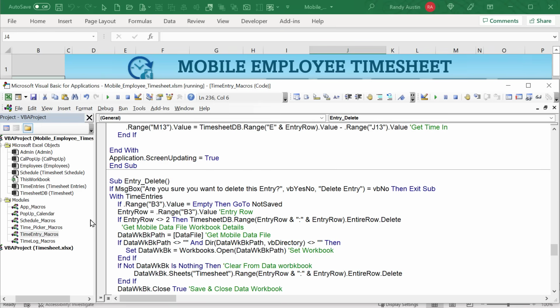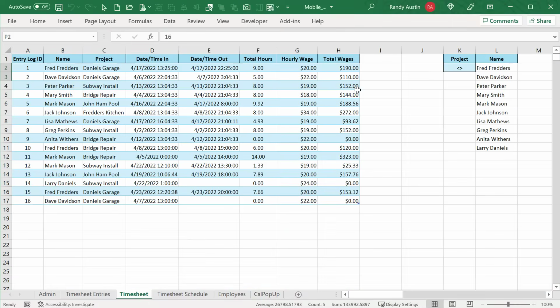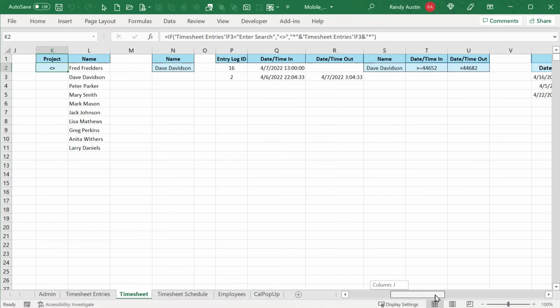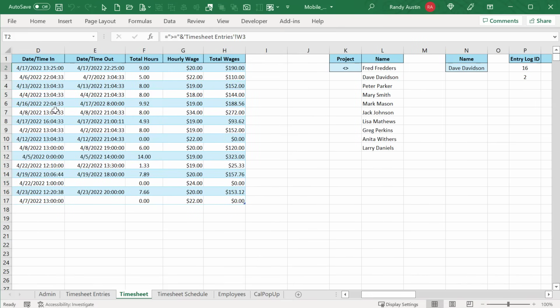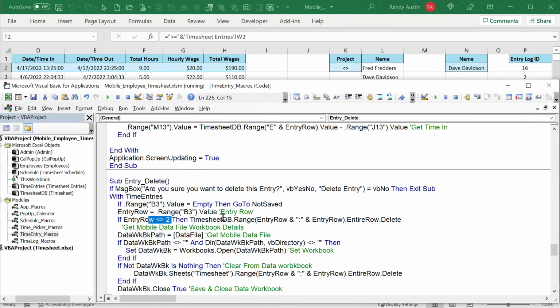However, if it is not empty, we notice it already has been saved in the database. Then what I need to do is extract that database row from B3, and I need to delete it. I just don't want to delete row 2, because notice I have formulas here and formulas here and formulas here. I don't want to delete row 2. Okay, keep that in mind. So anything after that is fine. Okay, so as long as it's not row 2, I want to then delete that entire row.